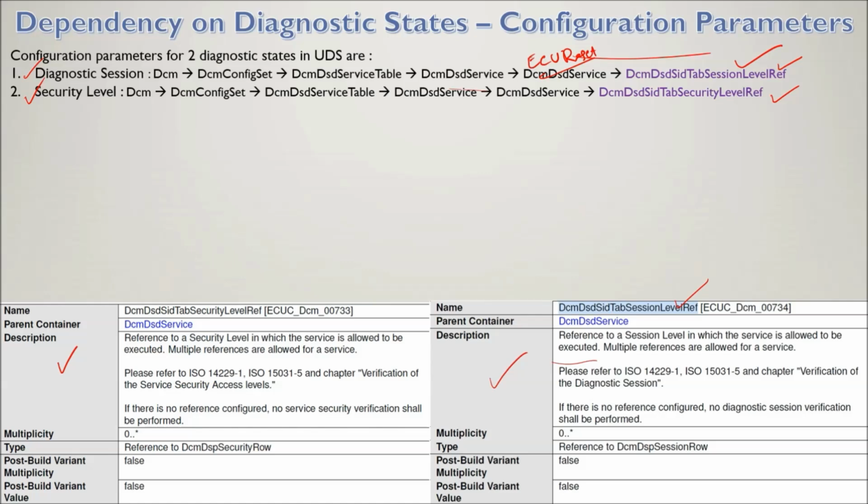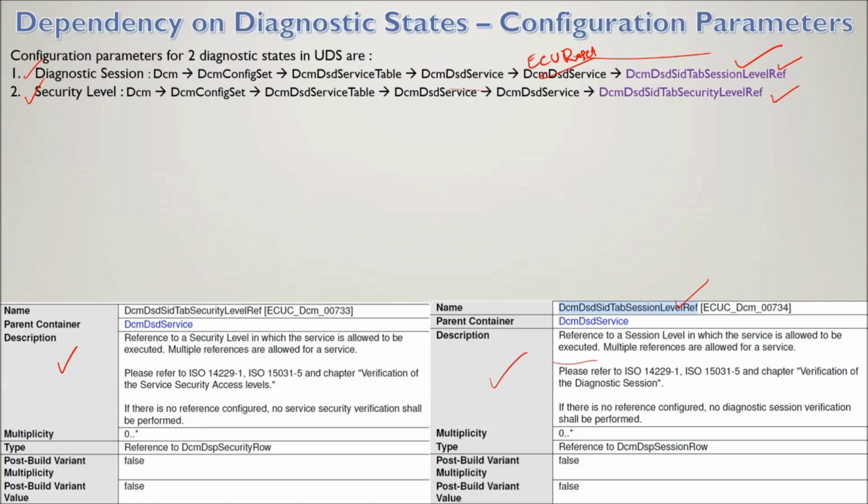Multiple references are allowed. So if you don't configure anything and leave this empty, that means you can request this service in any of the diagnostic sessions. In the default diagnostic session also you can request this, in the extended diagnostic session also you can request this, and so on.